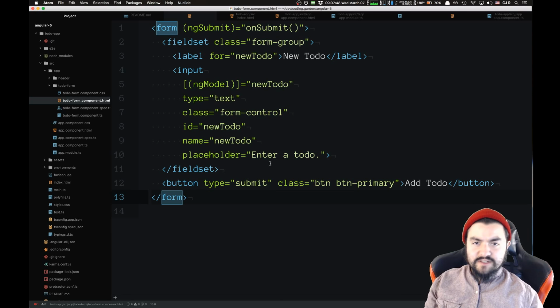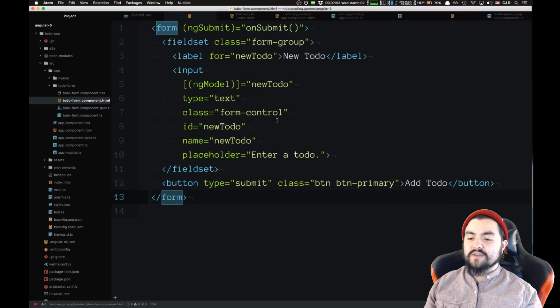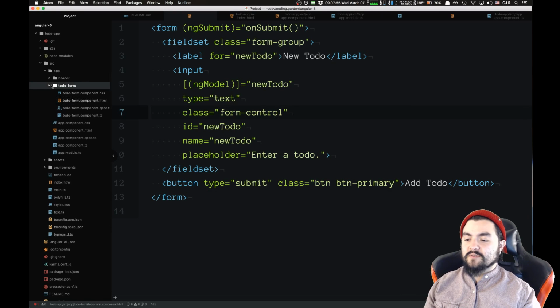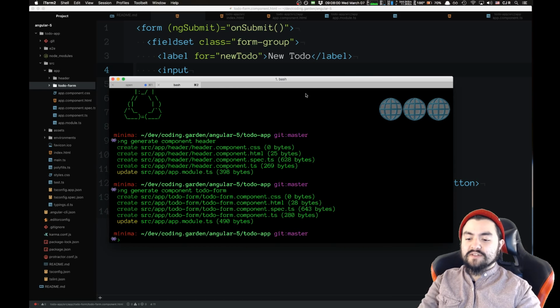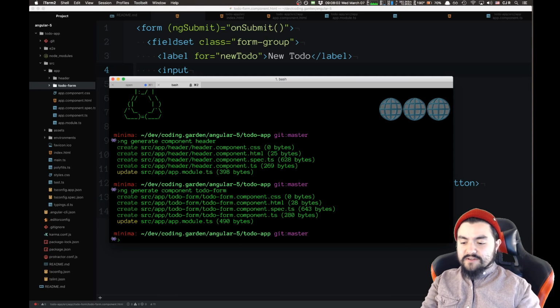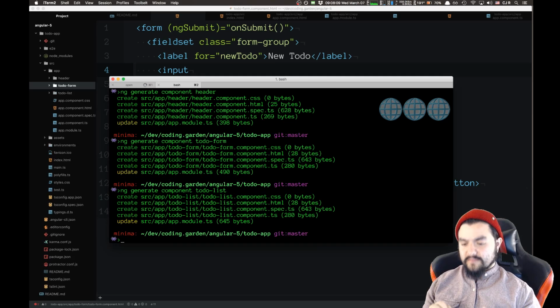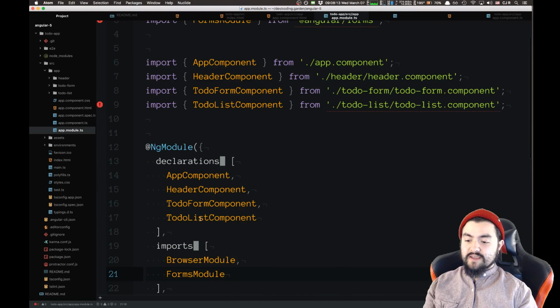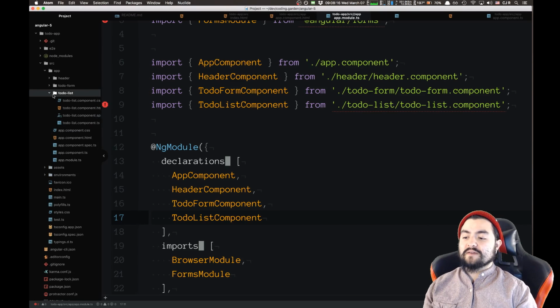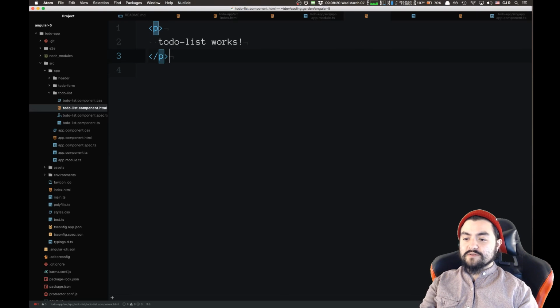Okay, cool. So we got a basic form. You can type in it. You can click submit. We get access to the value. Let's work on some other things. So we have the form. Now I also want a list, where I'm going to show all of the to-dos. So in my to-do app, I am going to generate another component and call it todo-list. Cool. We got all our files. Notice TodoListComponent was brought in as a declaration. We now have this folder, and we have a place where we can list all of our to-dos.